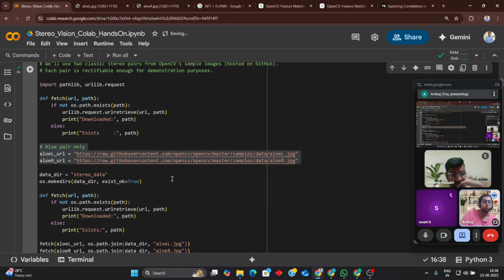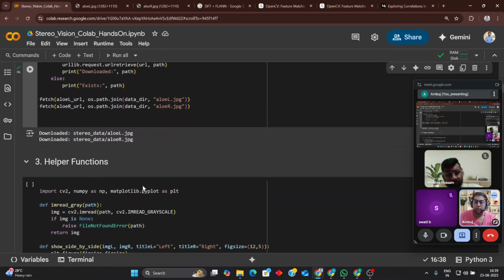Otherwise, I would be much happier if you take two webcams or two cameras, try to perform this exercise, and capture different images yourself. Thereby you will learn different types of Python functions, which are required for capturing images, and saving the images in two different folders: left image, right image, of a single object. This exercise you can perform.